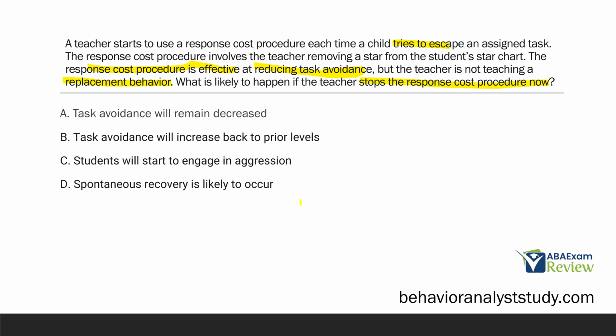What's wrong with D? Well, be careful about answers like D, because spontaneous recovery has nothing to do with punishment. Spontaneous recovery is an extinction idea. So be very careful about mixing up ideas and terminology. Spontaneous recovery you should not even consider. We're not talking about extinction here at all. So if this teacher were to stop the response cost procedure now, task avoidance would likely increase back to prior levels.